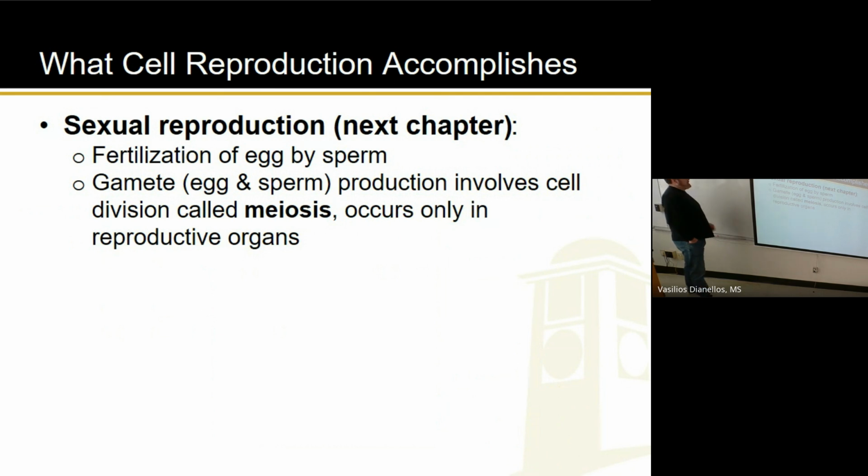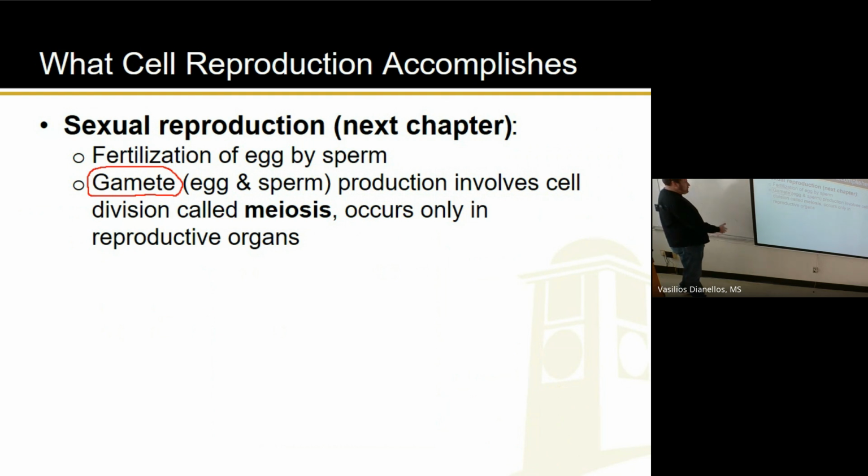Sexual reproduction is basically, in many ways, the opposite of asexual, obviously, because in this case, it does need an egg and a sperm, unlike asexual reproduction. These egg and sperm are called gametes. You will need to know that, but again, we're not really going to cover this officially until next chapter. So that's a term I guess you can learn then. But yeah, here's your first introduction to that term, gamete.